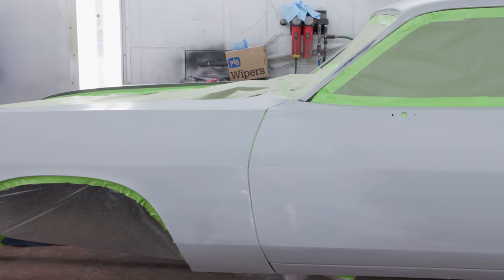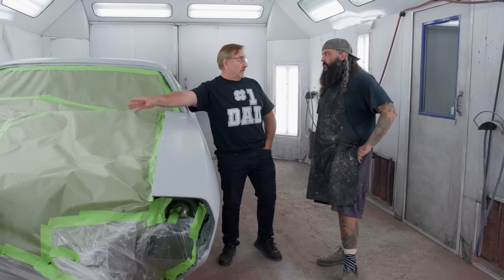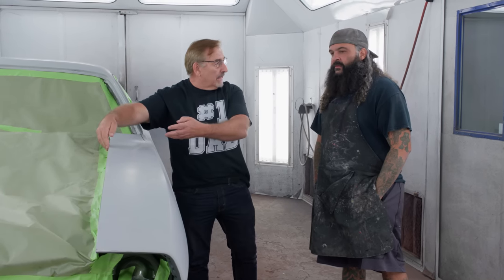So being an AAR, the tops of the fenders, the tops of the doors, and the tops of the quarters get the Organosol black, which should theoretically match the hood. What I don't want to see happen is where you paint the fender real nice from here down because you know you're going to do the black up here. I want the top of the fender to look exactly like the rest of the car.